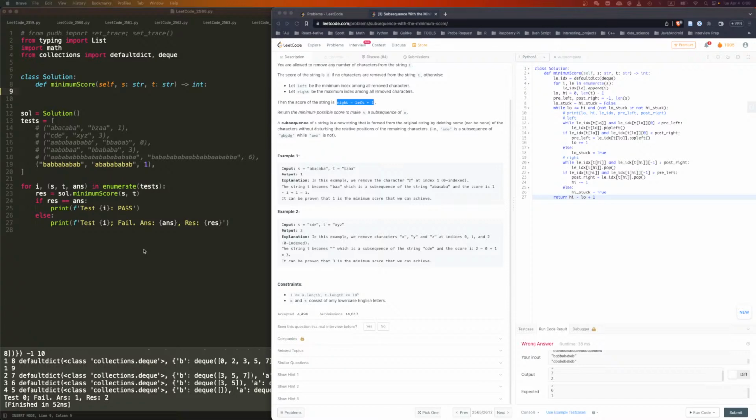So we move 1, we pop 1, and we want to find the max. We want to fit this, right? And then we want to fit this, until we cannot fit anymore.